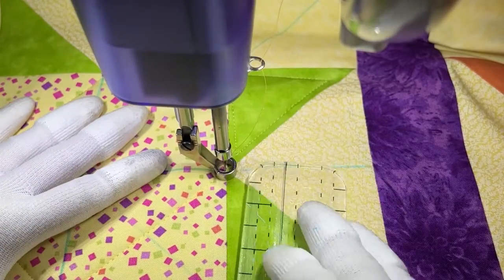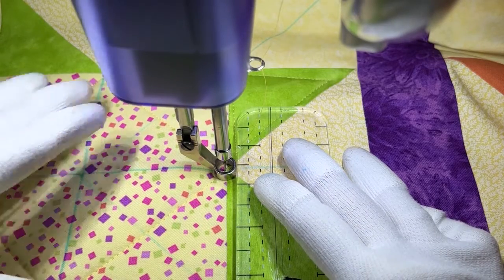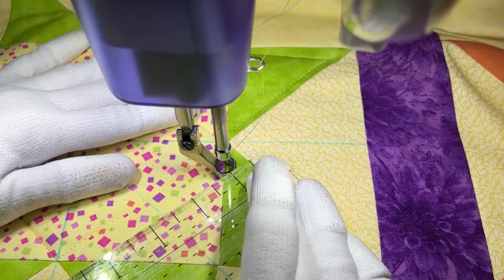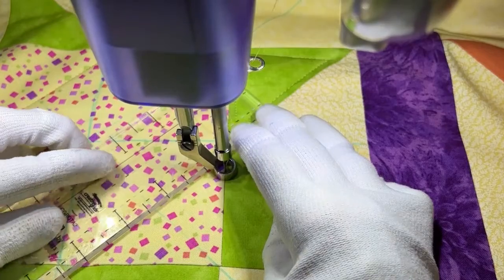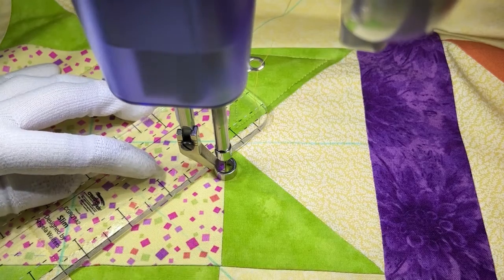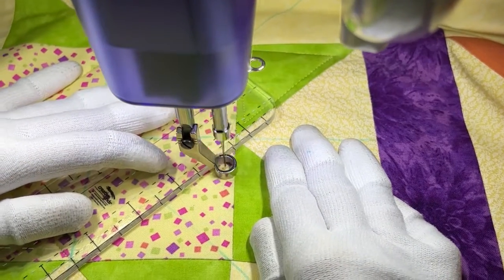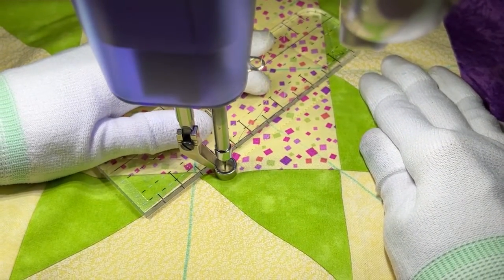I'm going to come down, follow in this ditch for just a little bit. You know what? I'm not going to worry about it half an inch on these. I'm just going to bring it down a little bit. When I get to a place that I like, I'm going to bring it across. You know what? I'm going to come back over here. Right. So now I'm going to be pretty close to half an inch, even if just eyeballing it. I have my quarter inch marking on the line that I just stitched, and I'm going to bring it across. I'm going to stop at that edge.